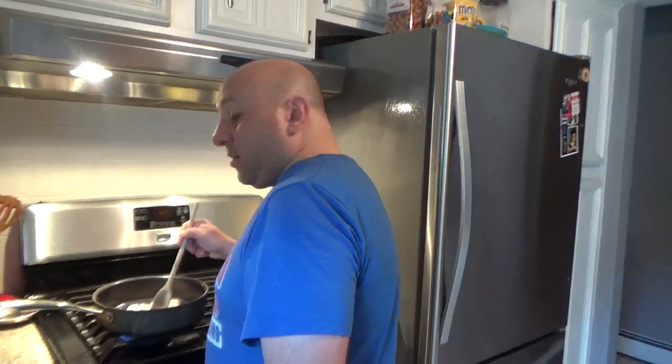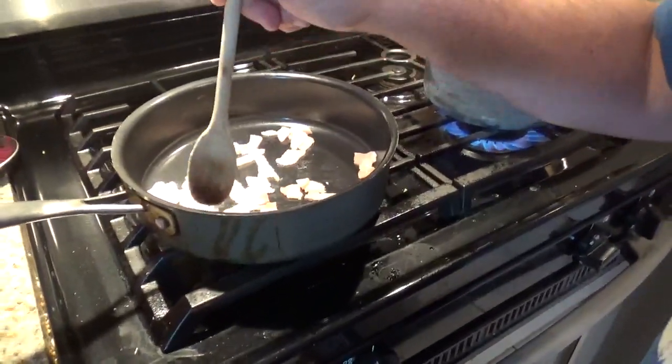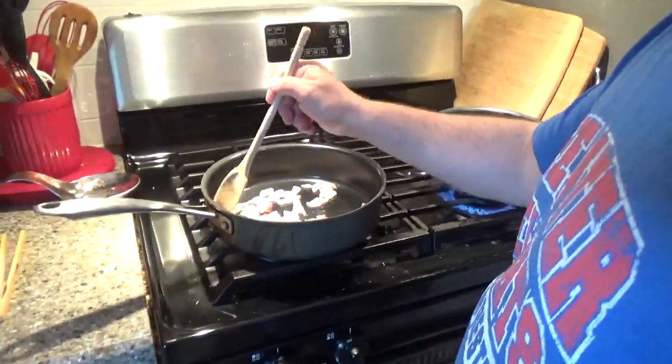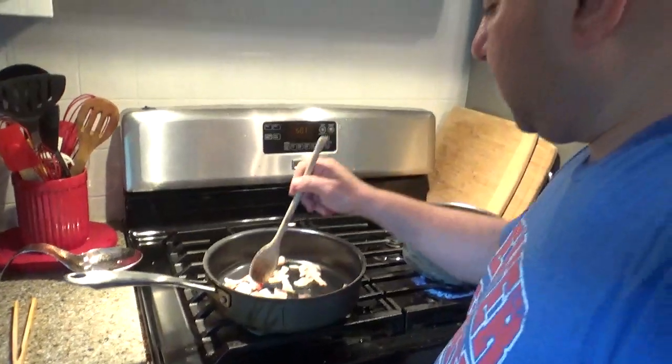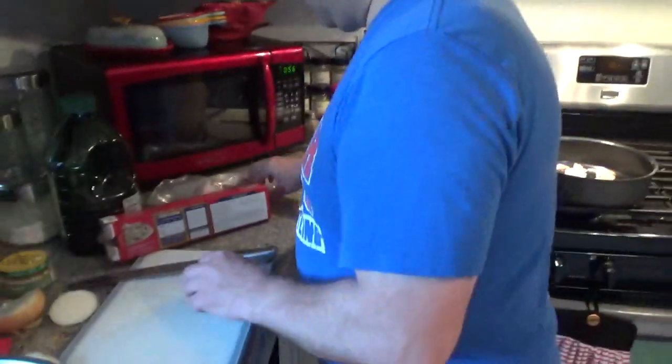So now that we got some of this fat rendering, I can put in some onions. Although I think we need more bacon. Throw in one more slice.